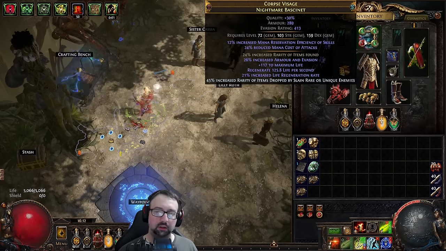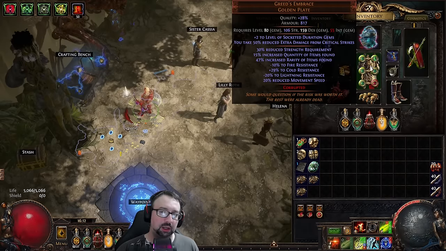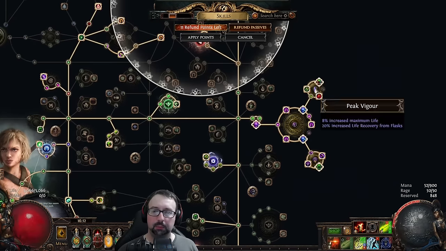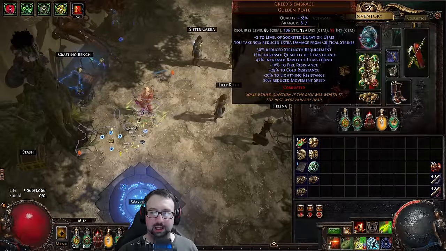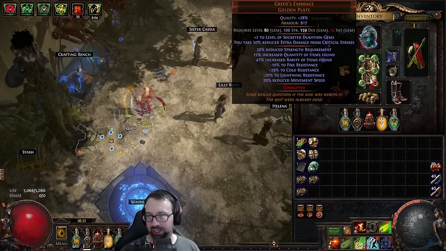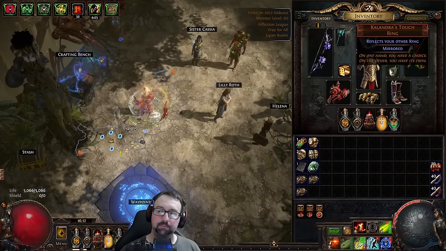But this is the vinyl iteration with an actual Greed's Embrace, which I didn't talk about. For this build, you're going to have at least a plus 2. The blue wisps deal a lot of extra crit damage, and I was putting points over here to get the enemies poisoned by you cannot deal critical strikes, but I decided to opt back out of that to get a little bit more scaling and just went for this corruption on the chest anyway. Felt like maybe a bit better setup.